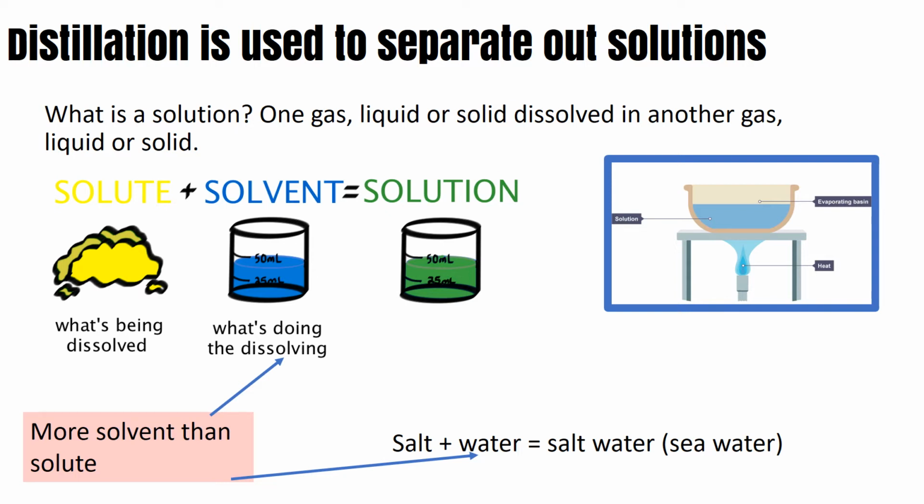This is crucial to distillation because we want to catch that liquid, we want to catch that solvent coming away from the salt. If that wasn't there, like in the case of that picture, all the water would evaporate and you'd be left with salt, which is great if you want the salt, but distillation is trying to separate out the liquid and keep it.